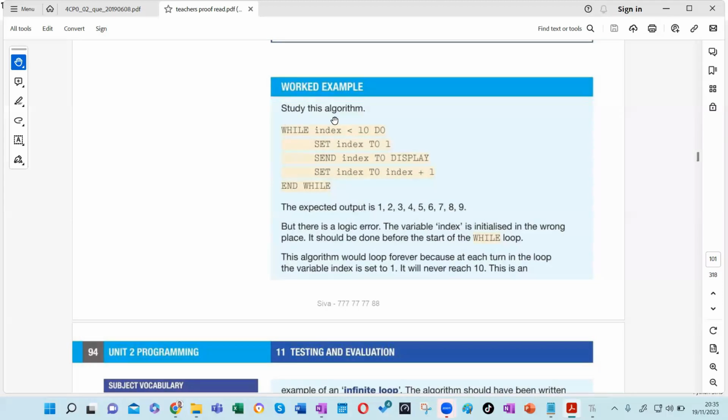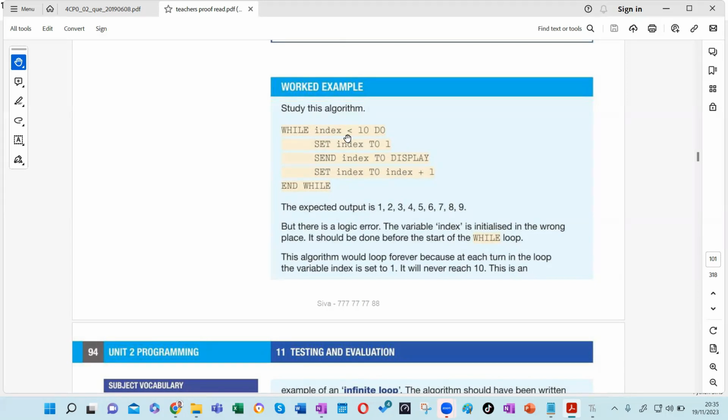Index has to be initialized to a value where the while loop condition becomes true. So if index equals 1, 1 is less than 10 becomes true, because this is a precondition loop. So the condition has to be satisfied to enter the loop.